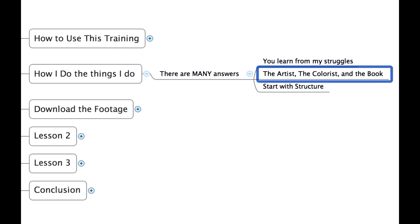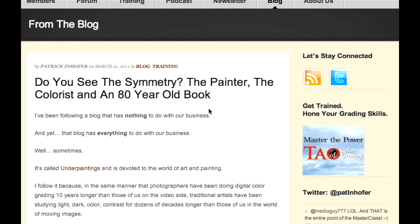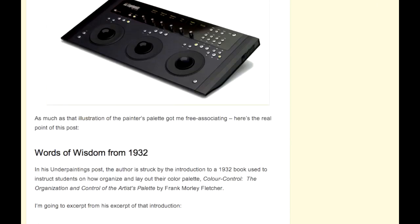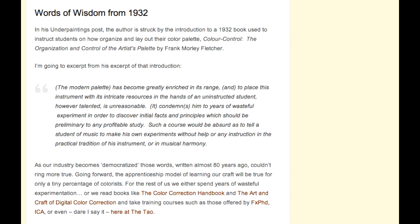Along those lines, on this lesson's webpage, I've got a link to a blog post, The Artist, the Colorist, and the Book. Here's the related stories, and here's the blog post. Do you see the symmetry, The Artist, the Colorist, and the 80-year-old book? Click through that. Read it. This lays the foundation for what I think I'm doing here on Tao of Color. And really, these words of wisdom from 1932, teaching people how to work with colors, it's been going on for 400 years now.